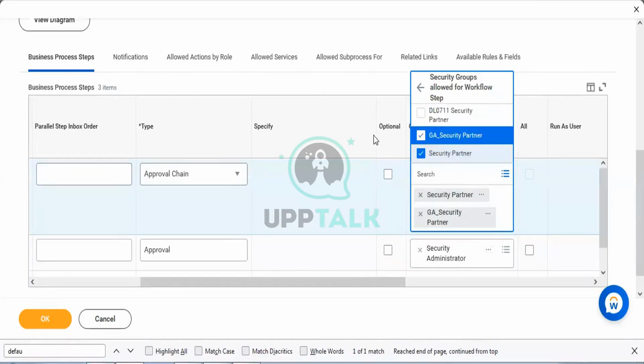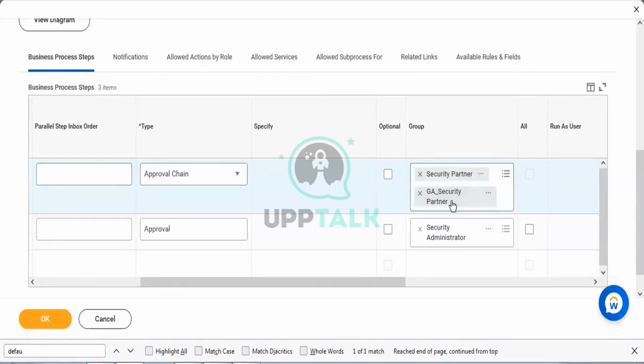Here you can see multiple approvals are there. When you require an approval from multiple security groups, you can add an approval chain. The difference between approval and approval chain.